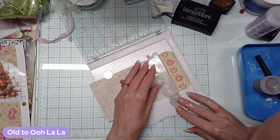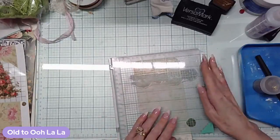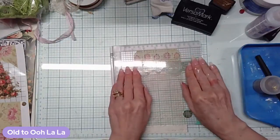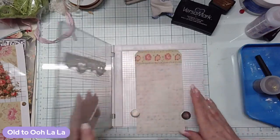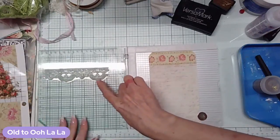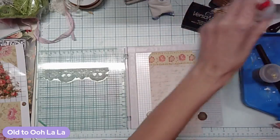Oh, I just can't really tell if that's straight, but I'm just going to have to go with it. Okay, so then you close it. The stamp in there is face down. You close it, and now it sticks over here. This thing is magical. I love this thing. How did that live so long?